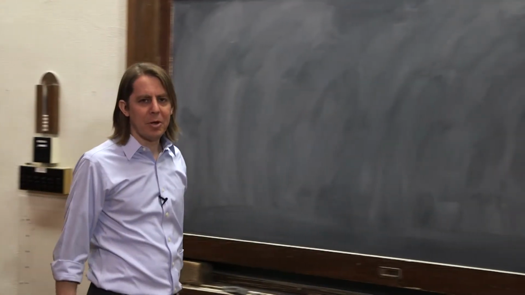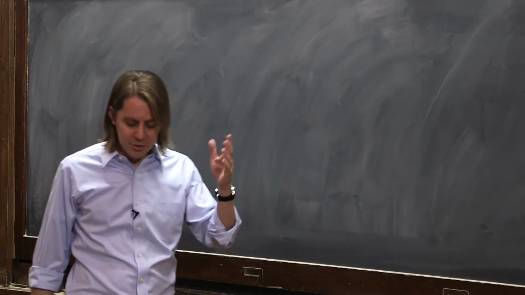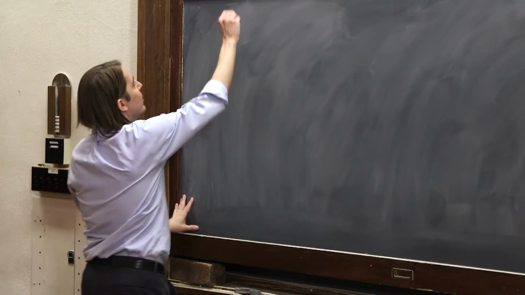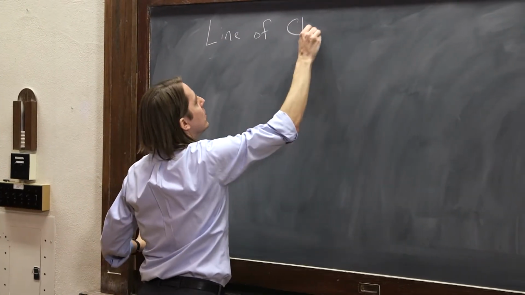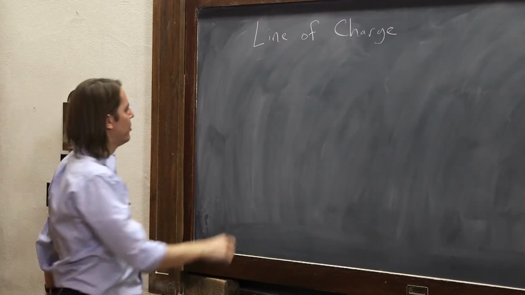You have witnessed the awesome power of Gauss's law to calculate an electric field. We did it for a point charge. We got Coulomb's law. Let's do it again for another geometry. Let's do it for a line of charge. This is another fundamental geometry we want to think about.